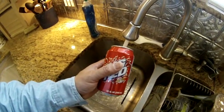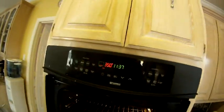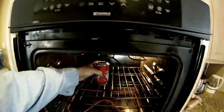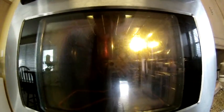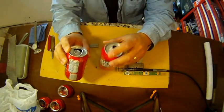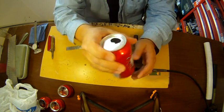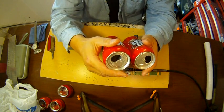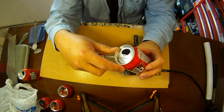Get yourself a can, wash it out with some nice hot soap and water, get your oven set for 350 or so, throw it in there for 15-20 minutes — you've got yourself a clean, sterile can. After I get them out of the oven, I know they're clean, and I like to break off the tabs so I know these have been cleaned.